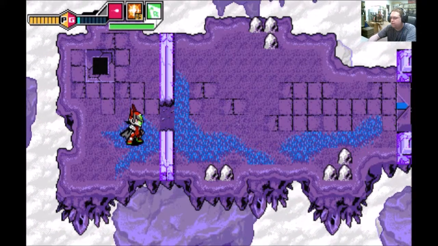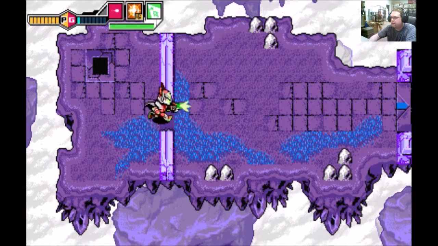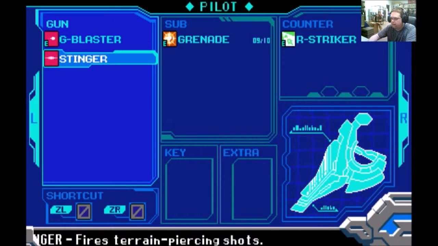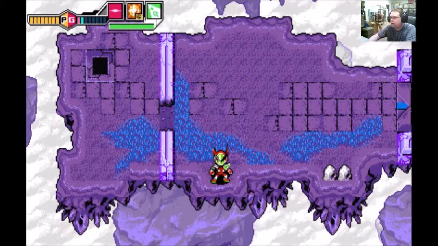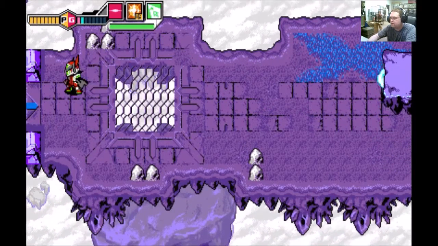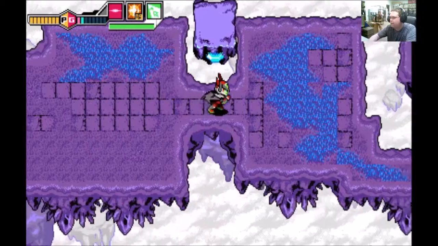Okay, well, the blaster shoots farther. That's one good thing so far. Oop. G-Crusher, Striker. So do I power up the gun like it did in the original? That's the next thing to figure out. Okay, that didn't seem to do anything, but Stinger fires terrain-piercing shots. Okay, so that'll shoot through walls. What the hell did that do? Boom! Okay, well, we want to smash walls with those, apparently.